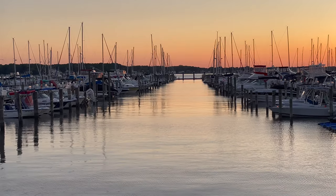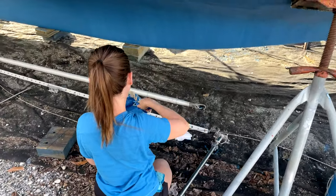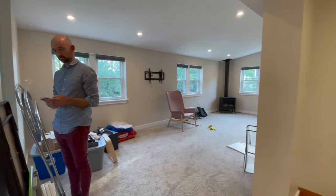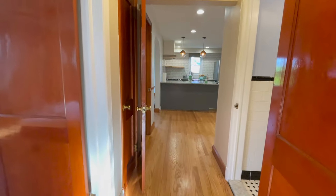Last week was wild — late nights extending into the early morning hours and early morning wake-ups before sunrise. We have been hitting it hard with the boat work because we want to move on the boat as soon as possible, but we had to take a couple days last week to stop doing boat work and actually get everything out of our now former house so that the new owners can move in.